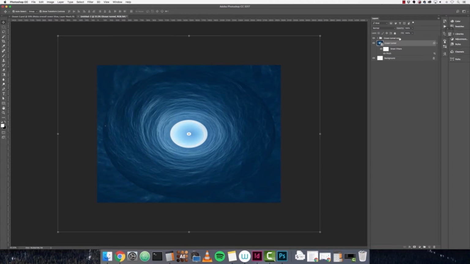so we need to get rid of that edge now. To do that, I'm just going to add a mask to this group by clicking the mask icon down here, and with a black brush, just a small to medium sized brush, I will paint away the edges.